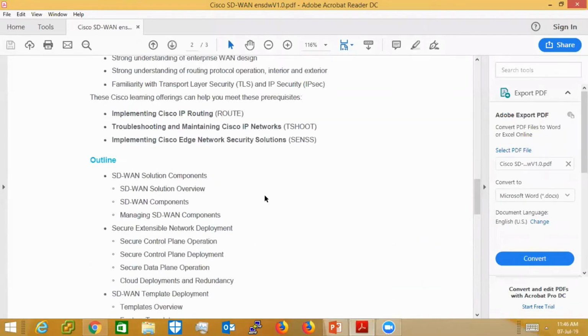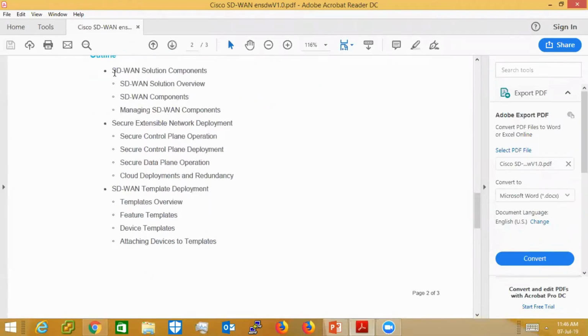Apart from this, we will see all those components, whatever is mentioned here. We will see how the traffic flows inside that. What are all those components? How the packet headers change, and how the IPsec tunnel is formed between the vEdge routers. If we want to change the routing, how we can do that. So there are lots of things.